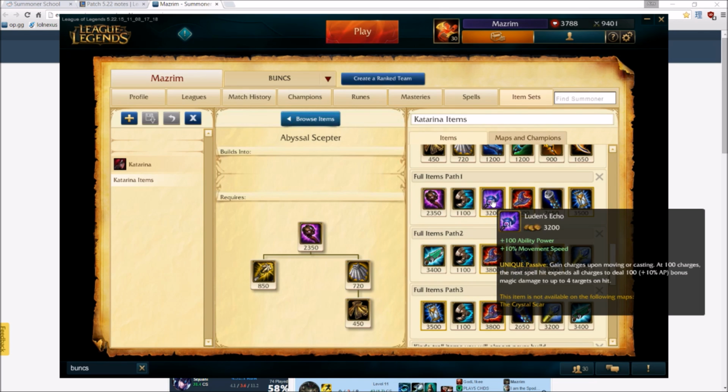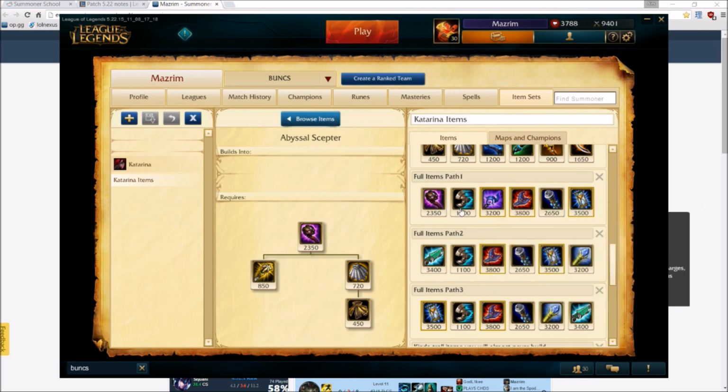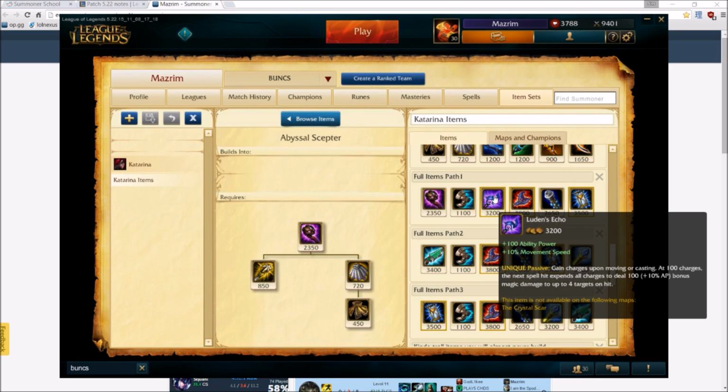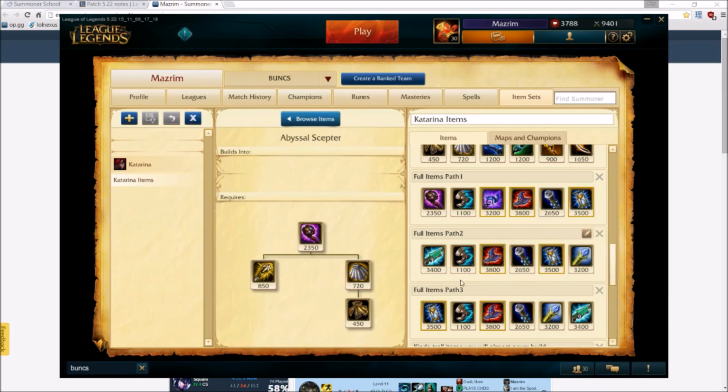And then when you do this build, you're looking to win in the mid game, trying to make them forfeit at 20 almost. So Luden's Echo is a nice follow-up for the extra burst power early game. Then, as with all of these builds, Death Cap and Void Staff are interchangeable.